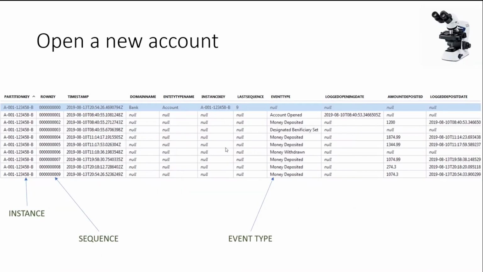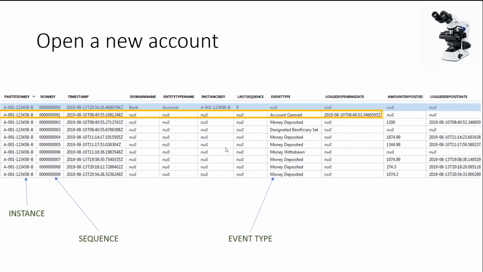And the end result of that is in our table. The backing storage for this is Azure Tables, and in our table we have a row for each event that has been appended. So you can see here, this is our index, and it's saying for the bank account 0, 1, 1, 2, 3, 4, 5, etc. And then below that, there are all the events that have occurred to it in the order in which they occurred. So you can see that the account was opened, money was deposited, the beneficiary was set, and so on.